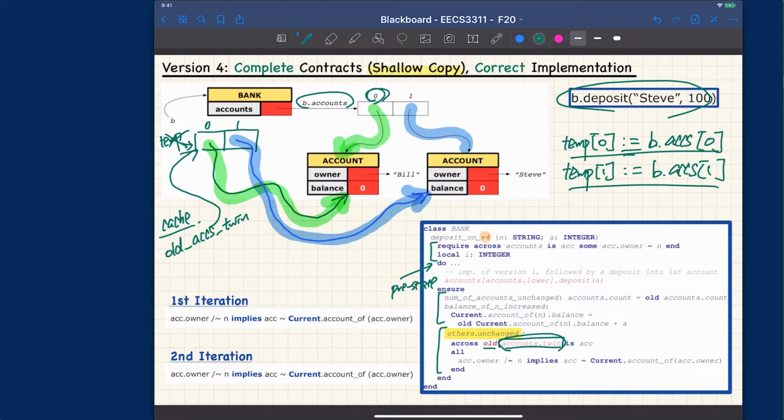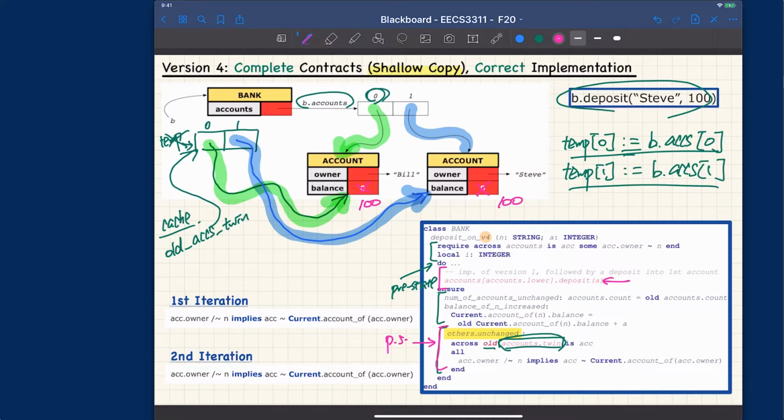So now let's say we go ahead and try to execute the wrong implementation, which is going to update Steve to 100. That one's correct, but we are also going to update bill to be 100 as well. Hopefully from the diagram you can already see whether the shallow copy is going to be satisfactory or not. Let's see this. So now we get to the post-state over here. And then we're going to evaluate this particular logical expression here.